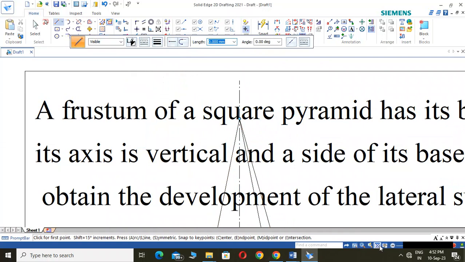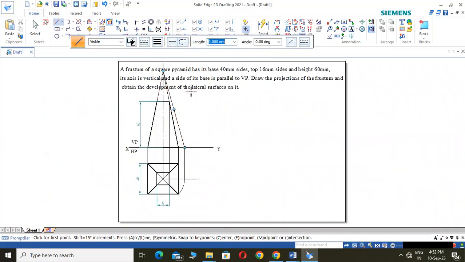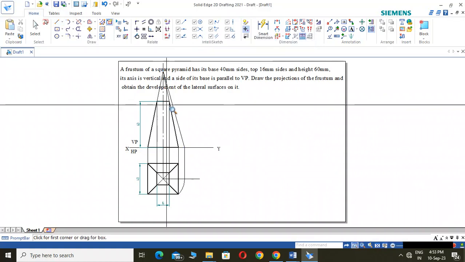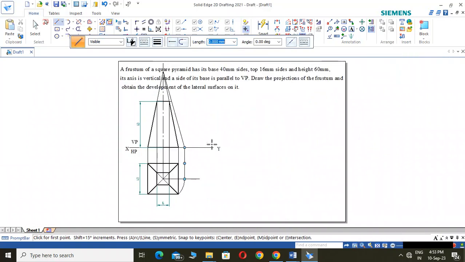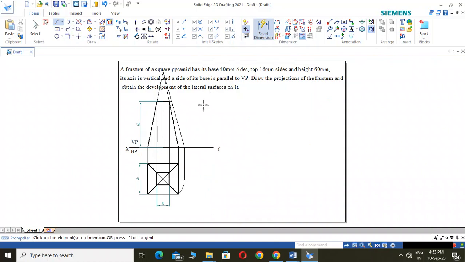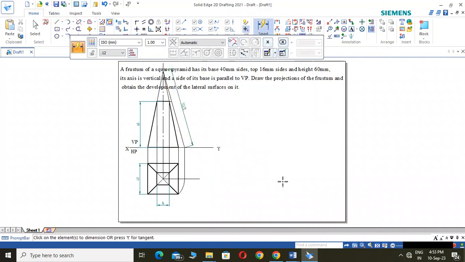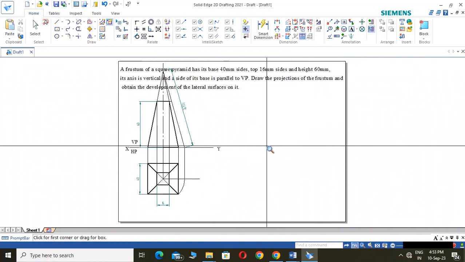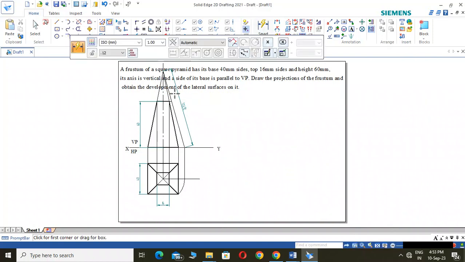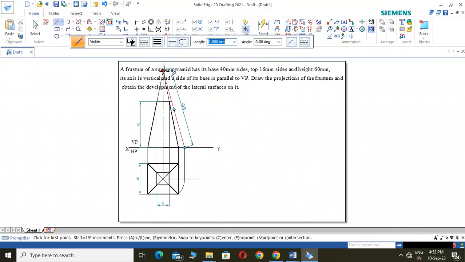Now doing fit, I can measure the dimension. I need this edge, this line, to connect up to this line, so that we get the length of this also. Now let us see what the length of this is. Using smart dimension, we get the length: it is 103.92. Done. We also need to measure this length later. To measure this length, you have to separate the line because you want to get that dimension from here up to here.